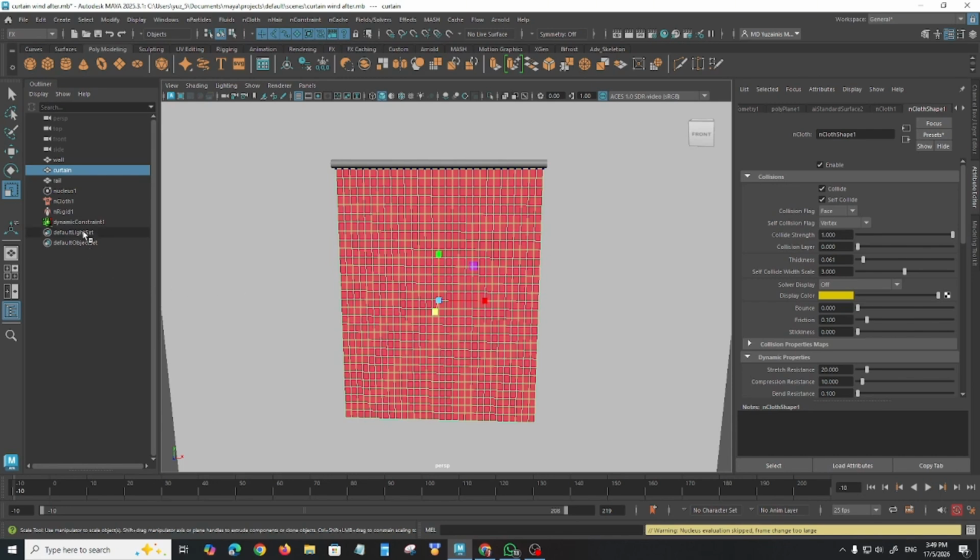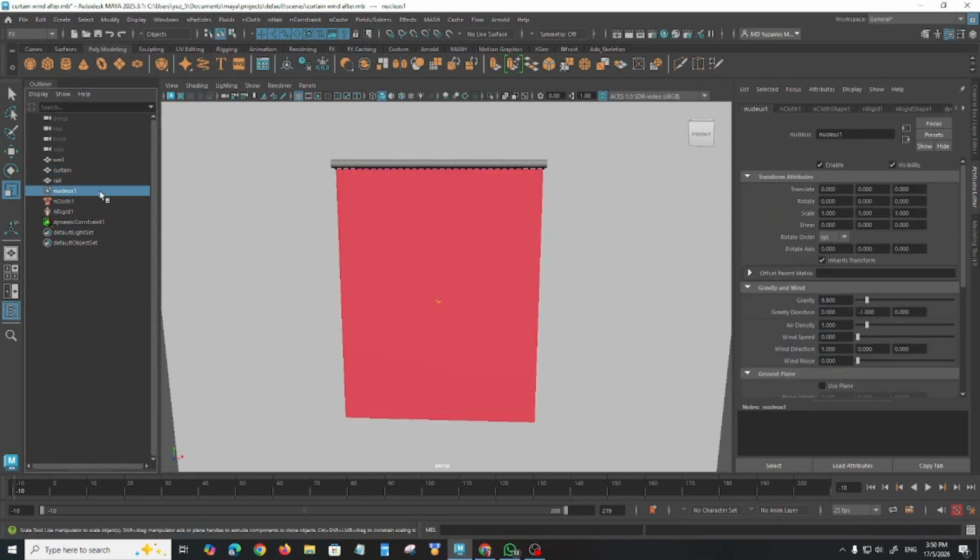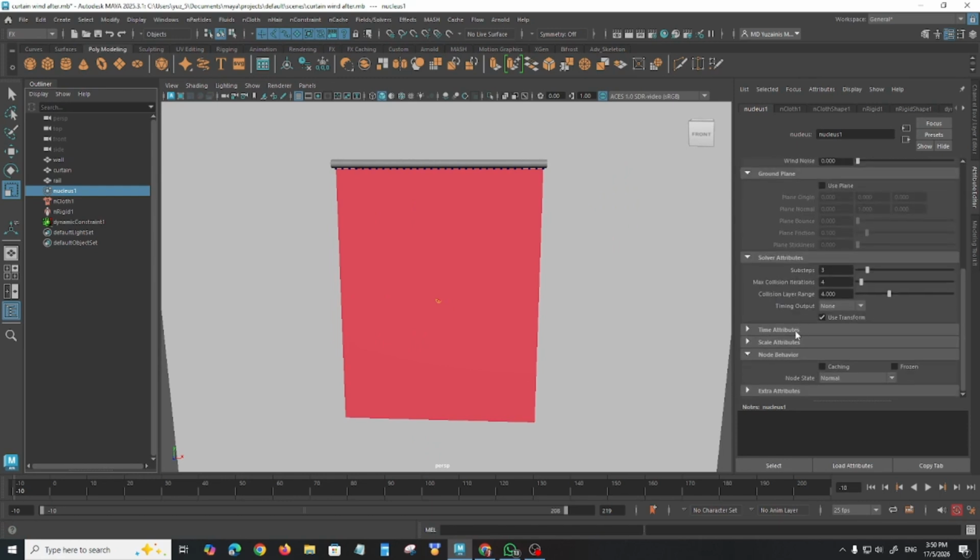So what we need to do is click on the nucleus, because the nucleus manages the general top tier simulation. We need to go to the attribute editor, select the nucleus and then go under time attributes.